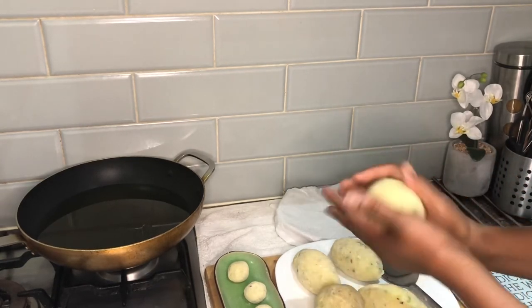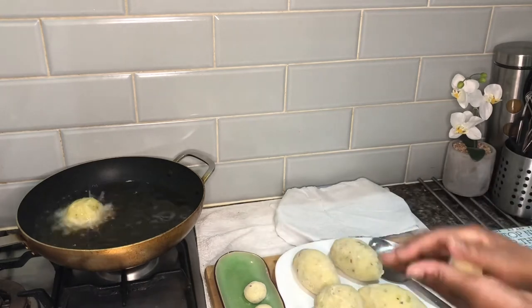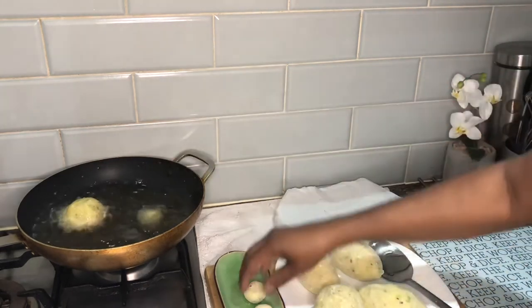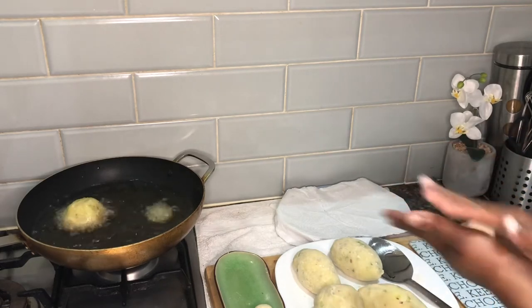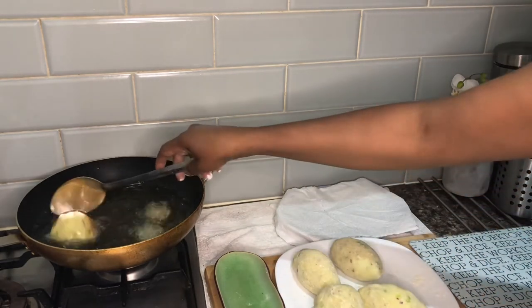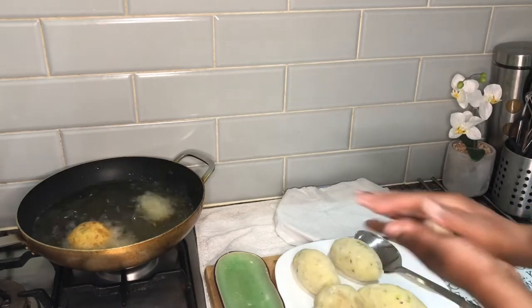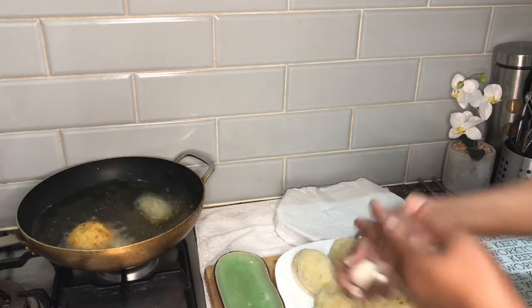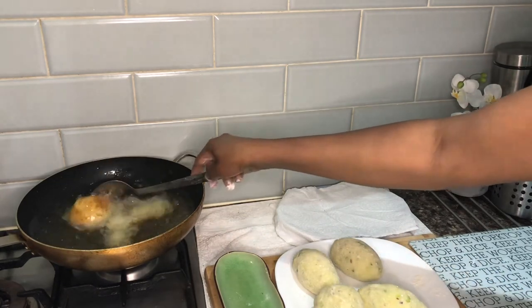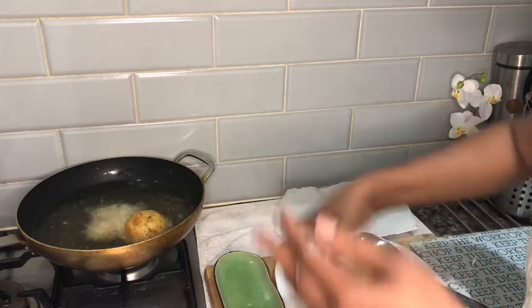Yes, guys, I'm about to fry my egg ball now. Here we go. And put some cassava ball inside. The flour, guys, is just like you're flouring fish. I need to flour here. Some people use egg to base it, you know, but we just use flour.